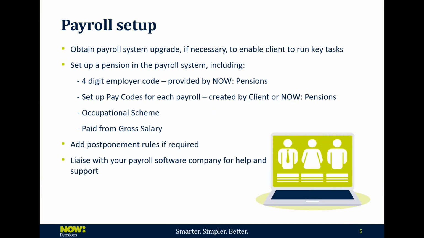The key to the scheme running smoothly is the quality of the data that is provided to Now Pensions. As all of the scheme data will be produced directly from your payroll system, it is essential that you have contacted your payroll provider in advance of your staging date. Now Pensions already deal with a large number of payroll providers. You will need to check whether your payroll provider can produce the Now Pensions data file. If not, you may need to work with them to ensure the data can be produced in the correct format. Now Pensions will be happy to support this process with both you and your payroll provider.